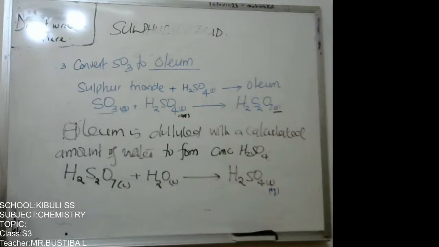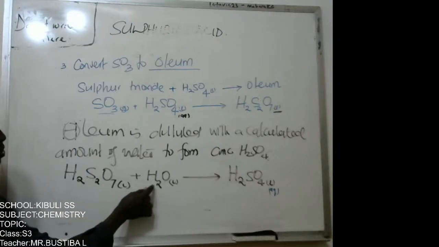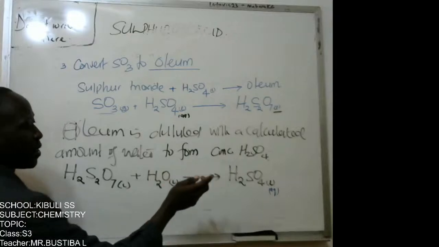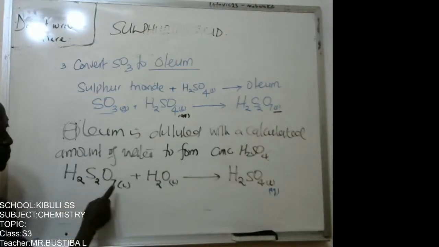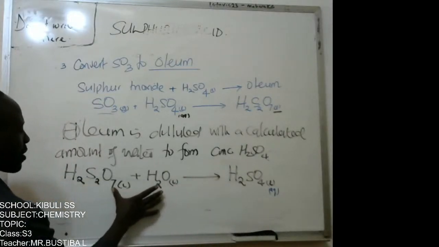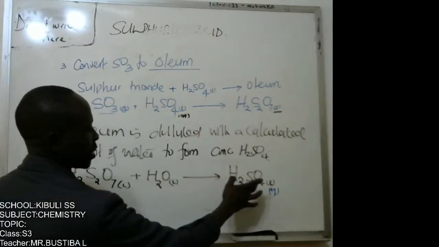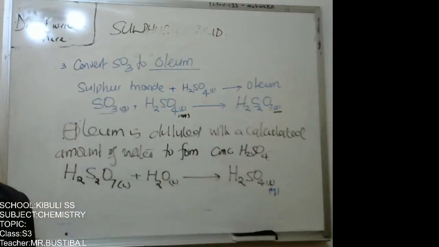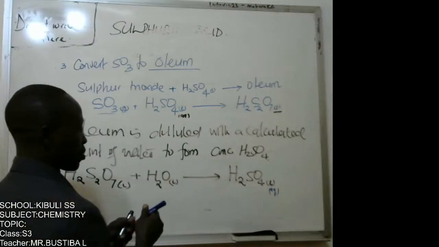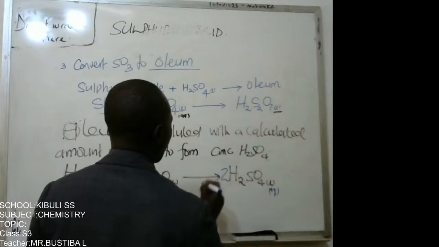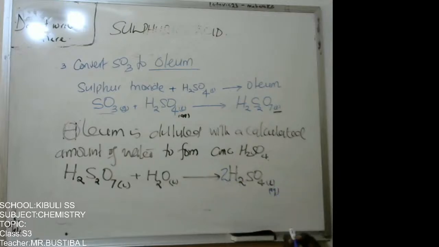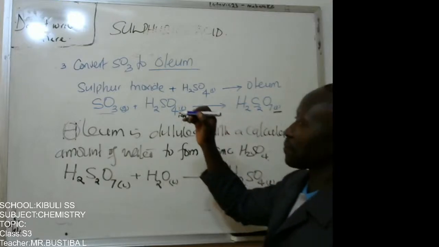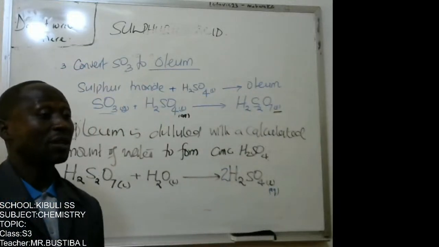The equation is not balanced. How many hydrogens? 2 plus 2 giving us 4. These ones are only 2. Atomicity. Things are not matching. 2 sulfur. There is 1 sulfur. A total of 7 plus 1, 8 oxygens. A total of only 4 oxygens. So what do we do? We need to multiply this formula by 2, such that hydrogens change to 4, sulfurs change to 2, and oxygens change to 8. By doing this, sulfuric acid has been manufactured.